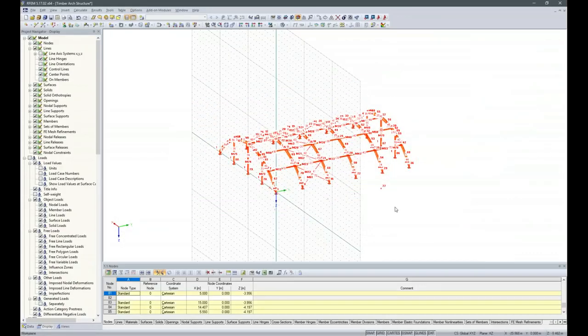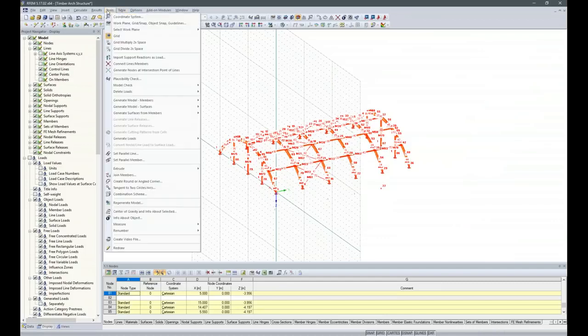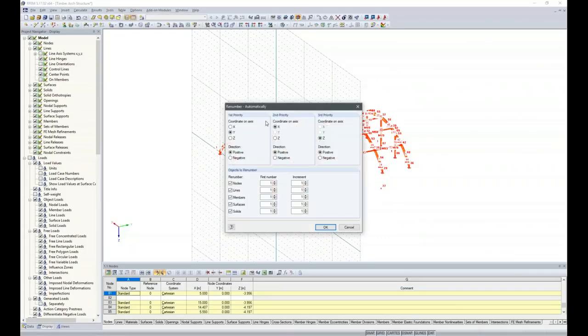So I can select everything, go to Tools, renumber automatically, and now I have to select the priority in which I want to do the numbering. My main priority is supposed to be on the y-axis in positive direction.